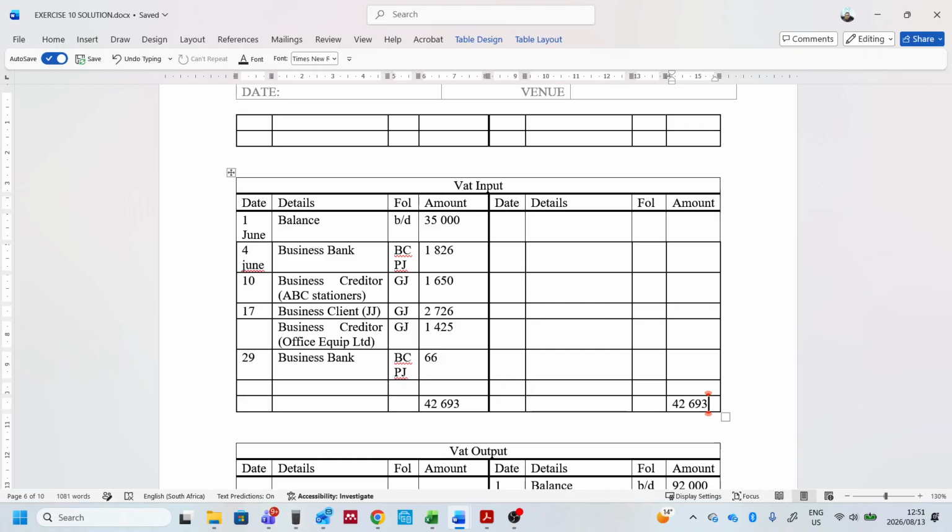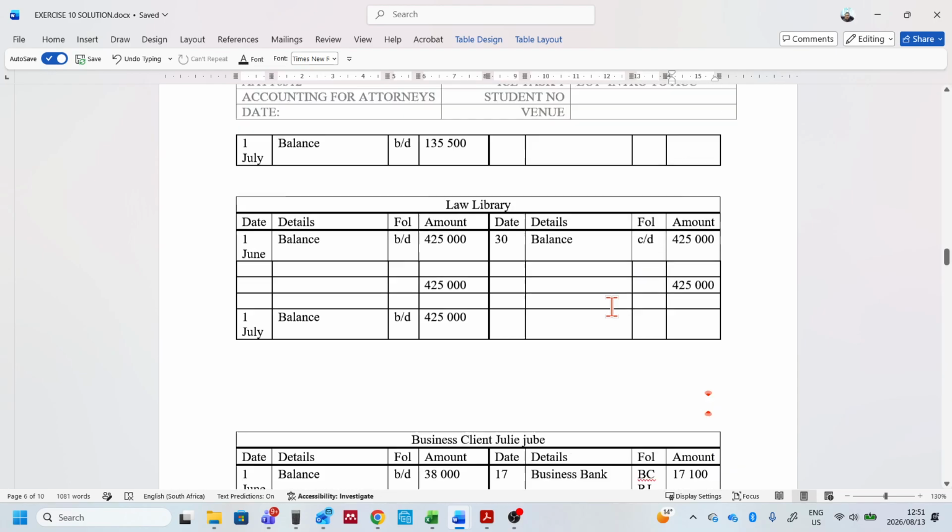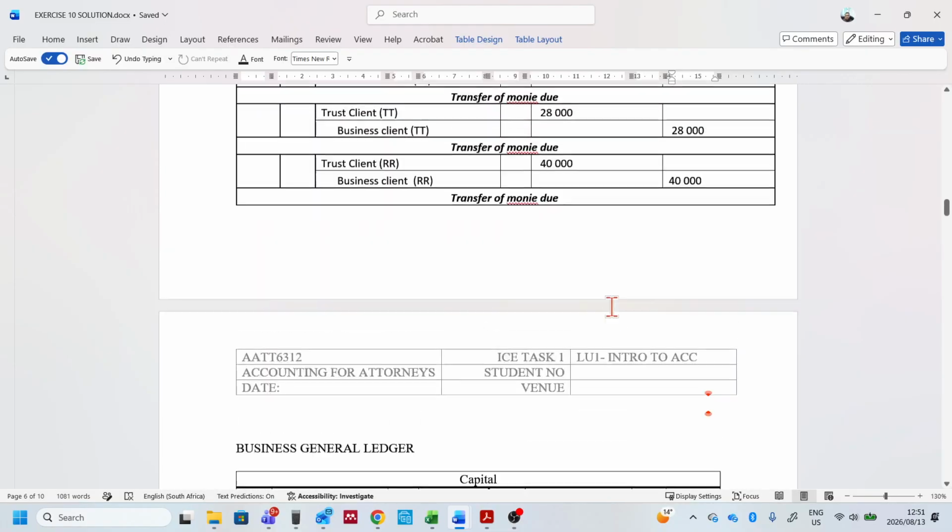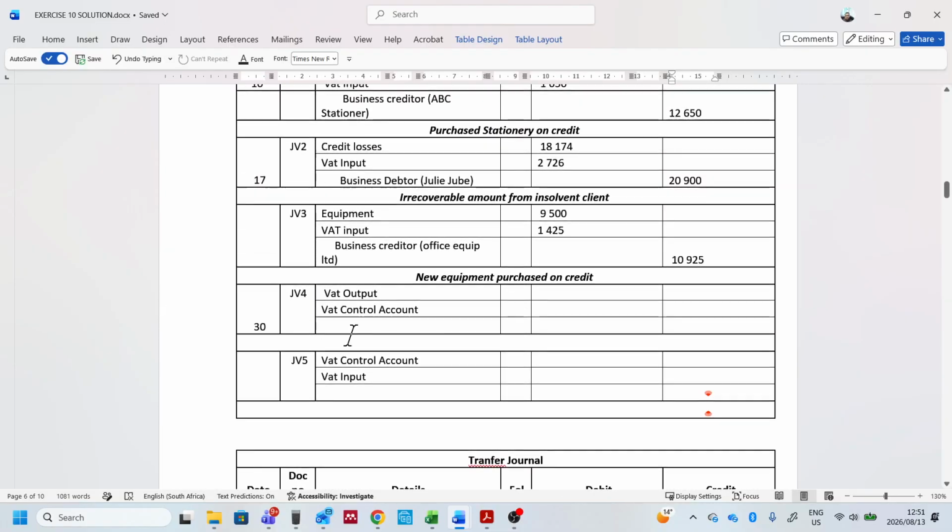By crediting this account, you're going to be crediting it with what? With the same total and debiting what? Your VAT control account. Remember, we said that your VAT input is always debited. So this means that when it goes to your VAT control account, it needs to be on the debit side of your VAT control account. So on this transaction that I mentioned, we're going to come back to it later on. This is the transaction occurring on the 30th.